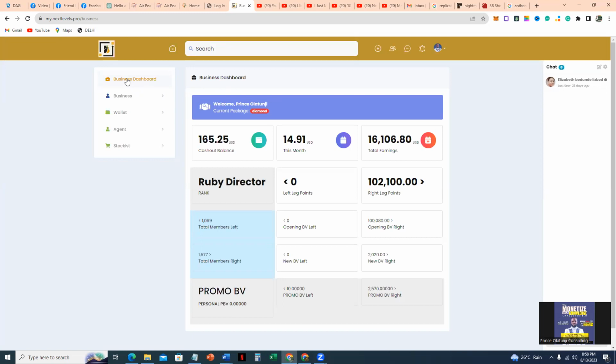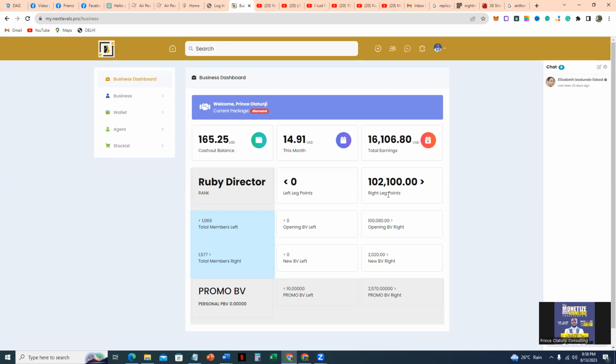I have to put them on my left so that I will earn direct referral and I will also earn binary. So this is very key, because if I put anybody on my right, I will only earn direct referral. I will not earn pairing, because I have more PV on my right. I have a 0 on my left. So that means my left is my pairing leg.